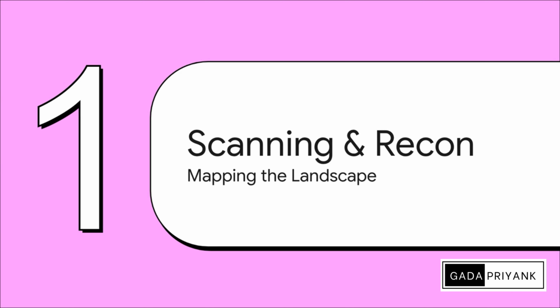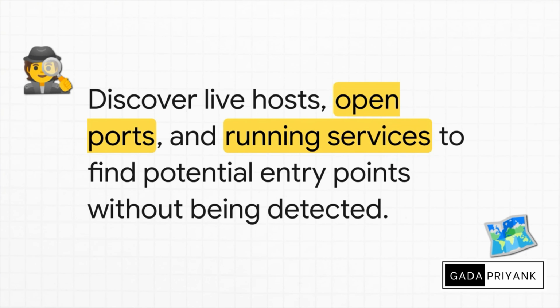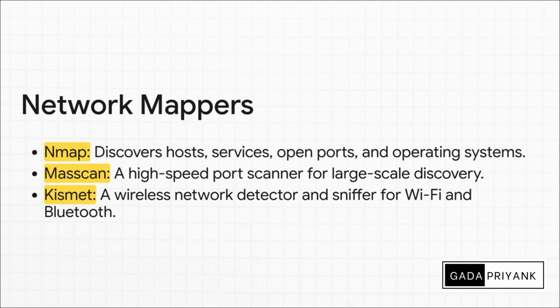Let's move to our first phase, reconnaissance. This is the information gathering stage, where a tester carefully and quietly maps out the target's digital footprint. Now, what's really interesting about this phase is that it's all about observation. It's kind of like a detective gathering clues before ever setting foot inside the crime scene. You want to discover live computers, open ports, what services are running, all the potential entry points without setting off any alarms. So tools like Nmap act as the foundational digital mapmaker, drawing out the entire network.